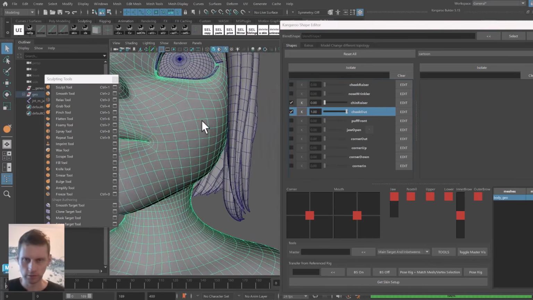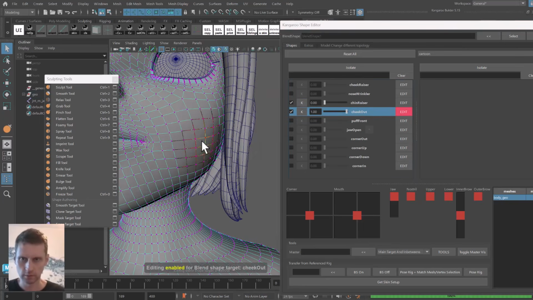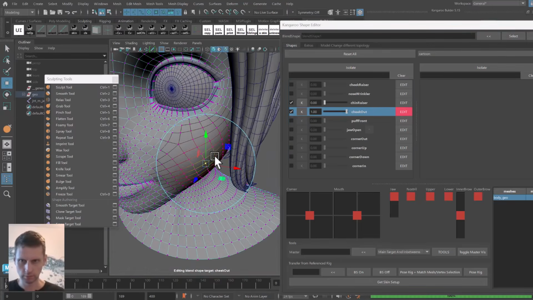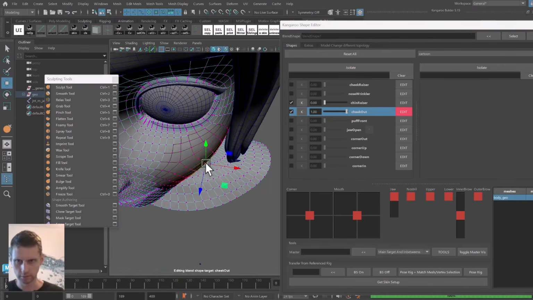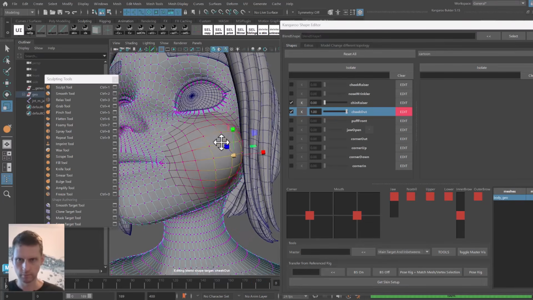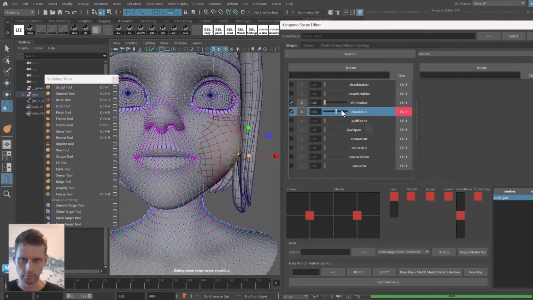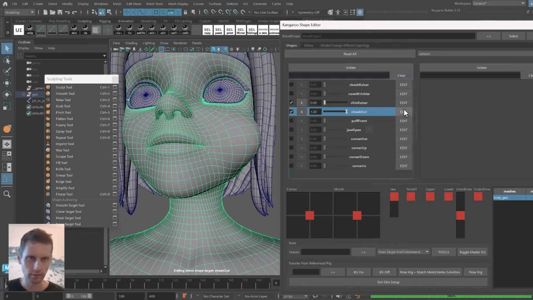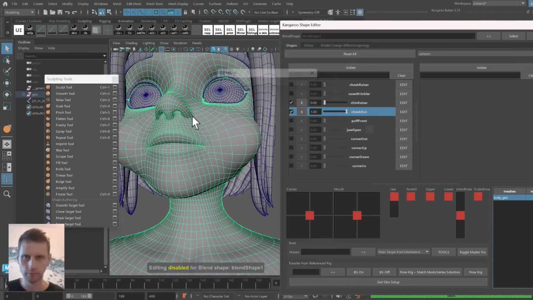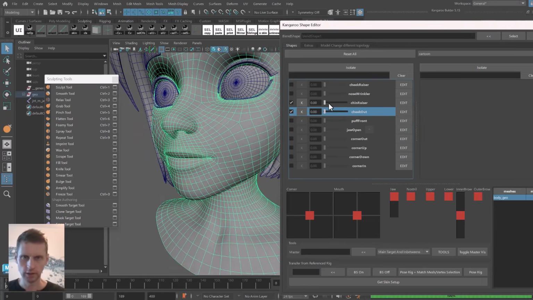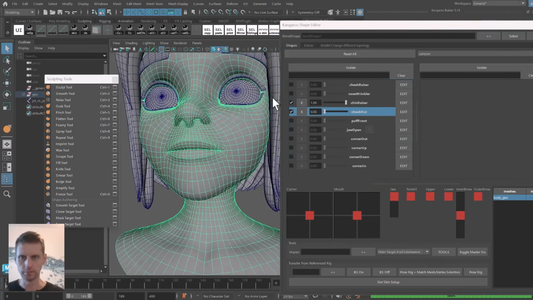Now the cheek out, I should take these vertices here, a bit of a soft selection, and pull it out. Okay, that's fine. And I'm also gonna mirror that. Okay, so I've got a cheek out and I've got a chin raiser.